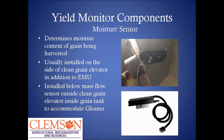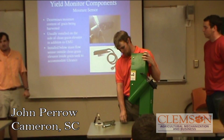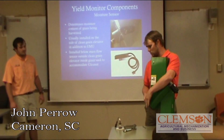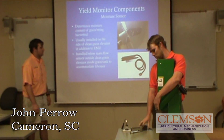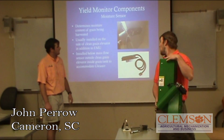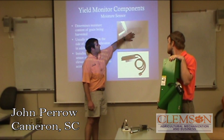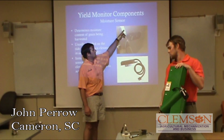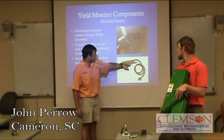This is a moisture sensor that we use. It's usually mounted on the elevator module unit — it usually goes on the side of the clean grain elevator outside the grain drain. Because our clean grain elevator was so narrow and there was no room to work with, we had to take the moisture sensor off of it and mounted it under the impact plate on the outside of the clean grain elevator. Once the grain comes out of the clean grain elevator, it hits the impact plate and then falls and hits the blade right here on this moisture sensor.